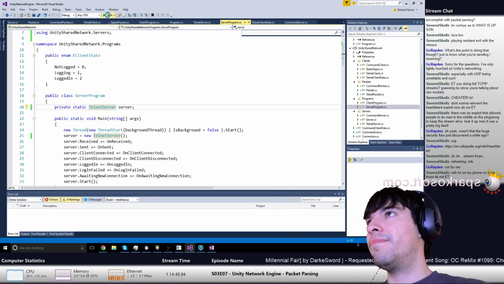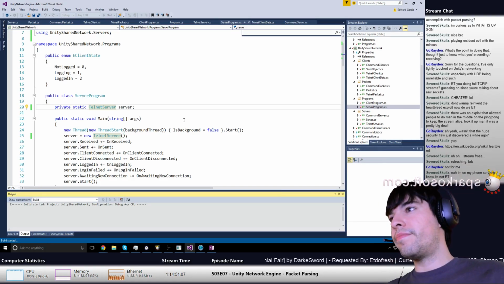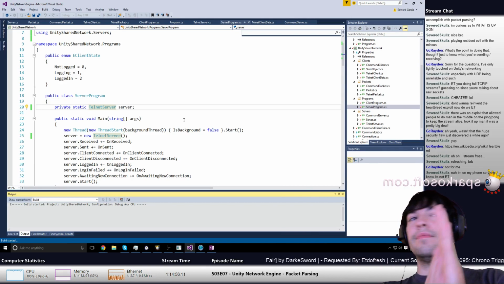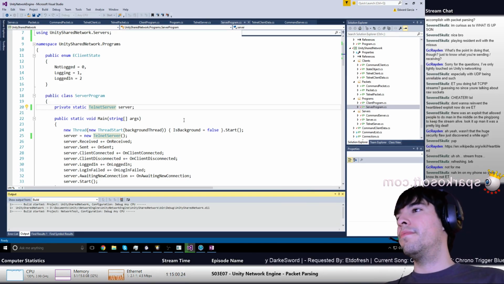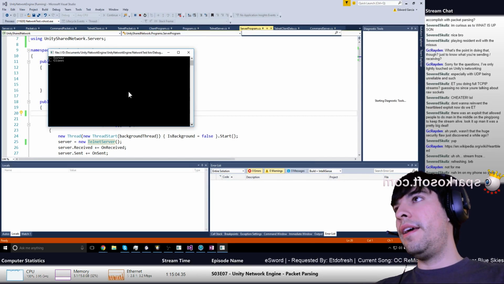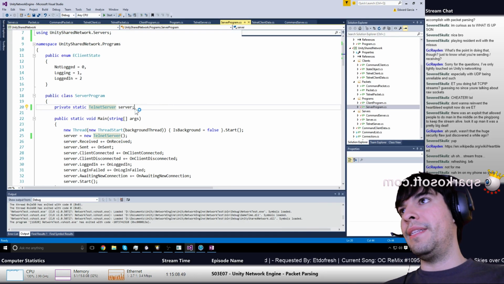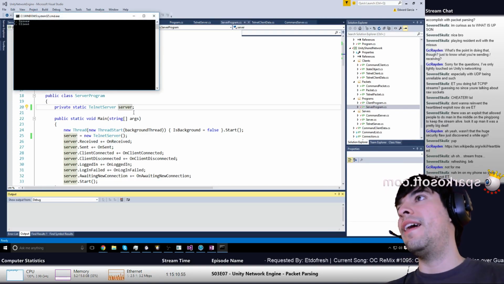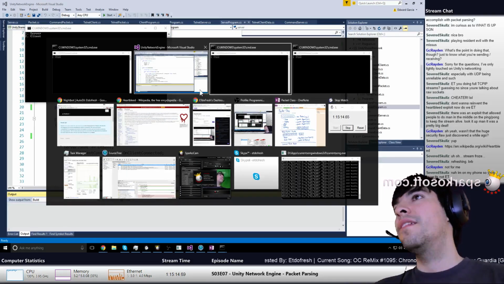Let's let it build. Build done. Okay, looks good. I'm going to close this out because I want to build multiple instances. From Visual Studio, I'll hit Control F5 a few times, and I should get multiple windows. And there we go.